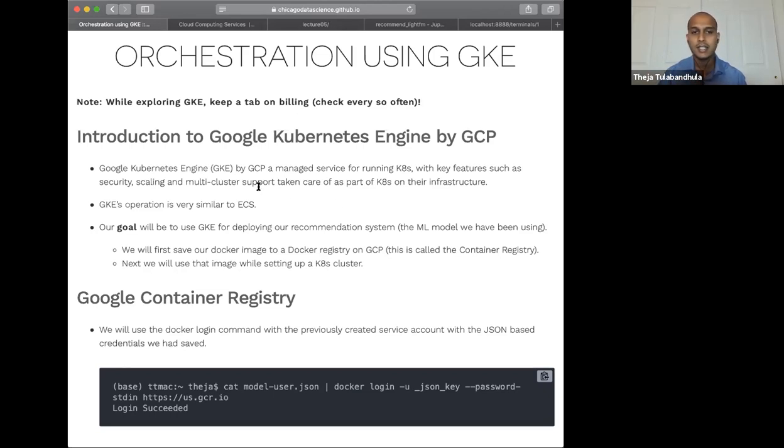Okay, and you can also deal with setting up your machines closer to your customers. For example, if you're a website that's being frequented by people from across multiple geographic areas, then you would prefer to keep your model serving containers closer to your customers. So you could have a model serving container in US and maybe one in Europe, one in Asia, and so on. Okay. So GKE's operation is very similar to ECS, and we spent quite a bit of time last time on working with AWS ECS. ECS is a proprietary technology, whereas GKE is, at least maybe large parts of it, open source.